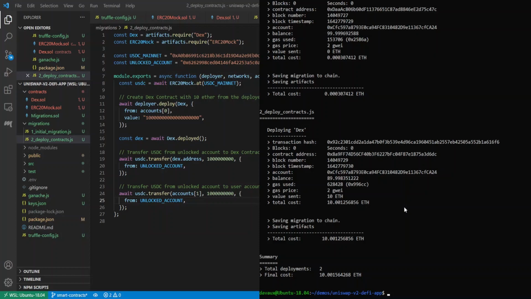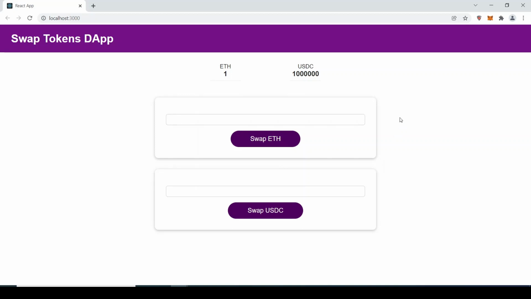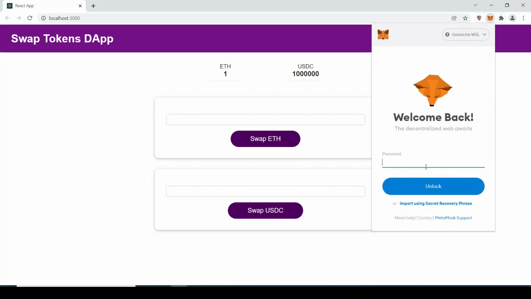So now let's make use of our contract in our front end. Now let's try to connect MetaMask to our local blockchain, and we should be able to see account number 2 with the right amount of USDC token. So we can connect to our MetaMask on our local blockchain.